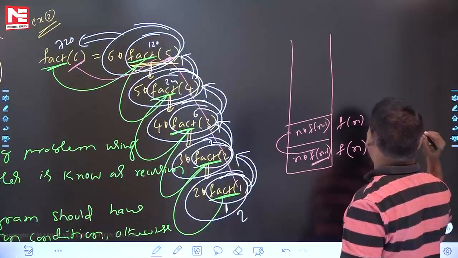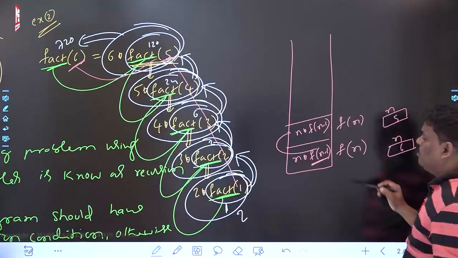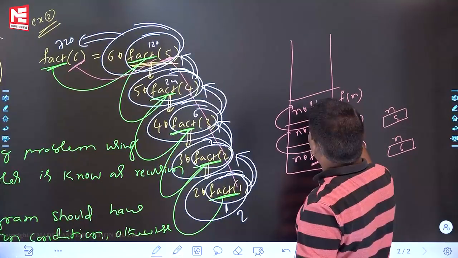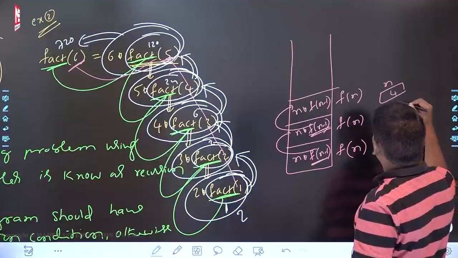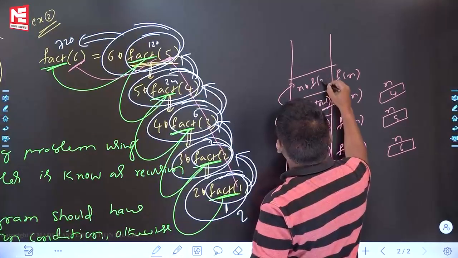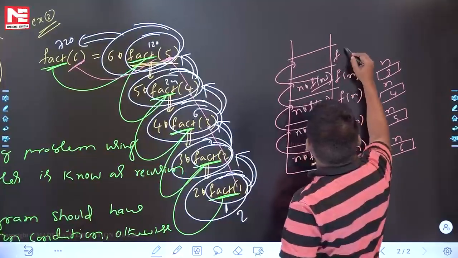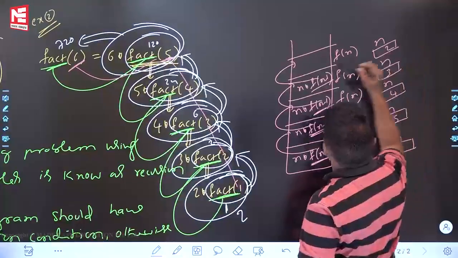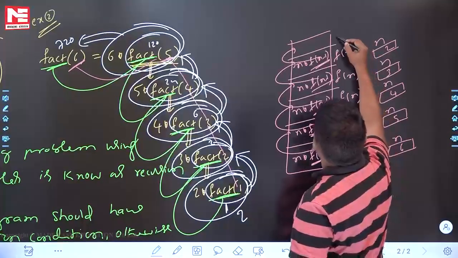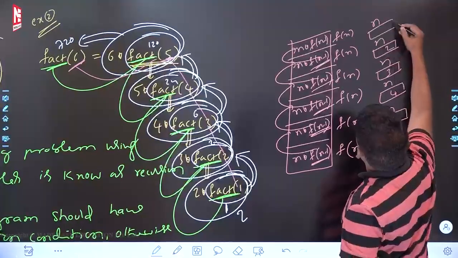One function call to another function call: what is the answer? The name will not change, the code will not change. Same code, everything the same, but the value will change. Because of the fact of n minus 1, it again calls fact of n, which is n into fact of n minus 1. So here the n value is 4. Same again: n into fact of n minus 1, here the n value is 3. Same story: fact of n, 2, n into fact of n minus 1. Again the same, f of n is n into fact of n minus 1. Here the n value is 1. The n value is 1, stop.